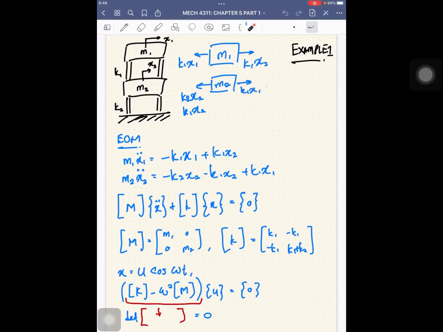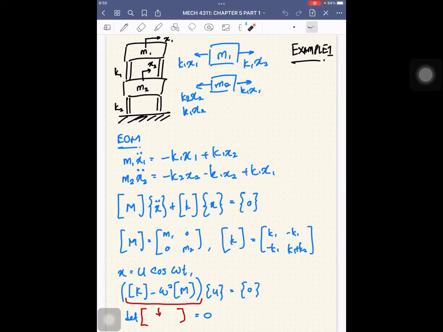Okay, now in terms of the equation of motion, we start off with the equation of motion. I think you all should have mastered how to derive the equation of motion already. So we can have the first equation of motion and the second equation of motion. This minus over here equals the minus direction for these three spring forces. So K1 X1, K1 X2 over here, and K1 X1 over here are the positive ones.